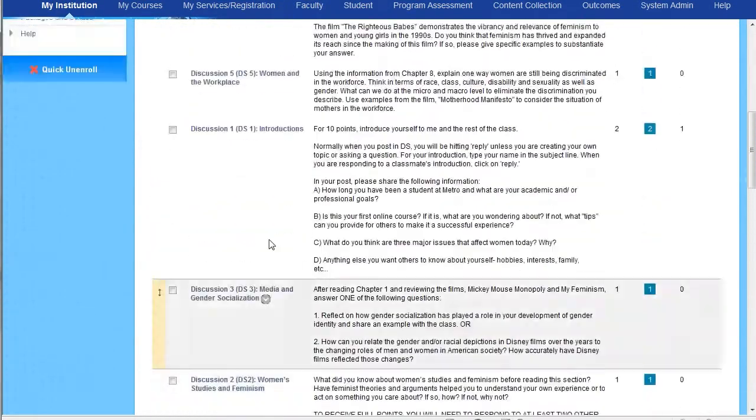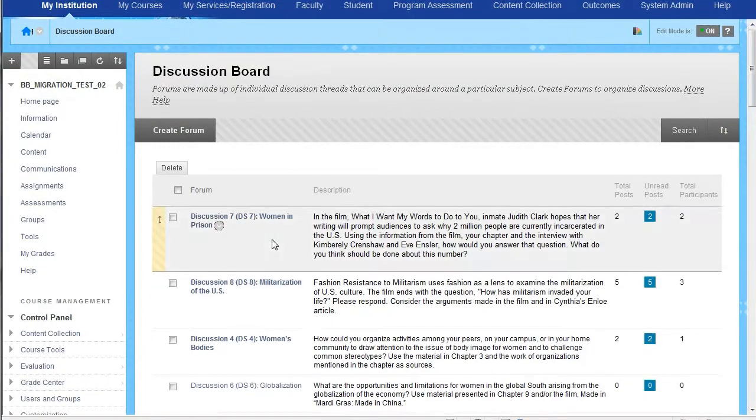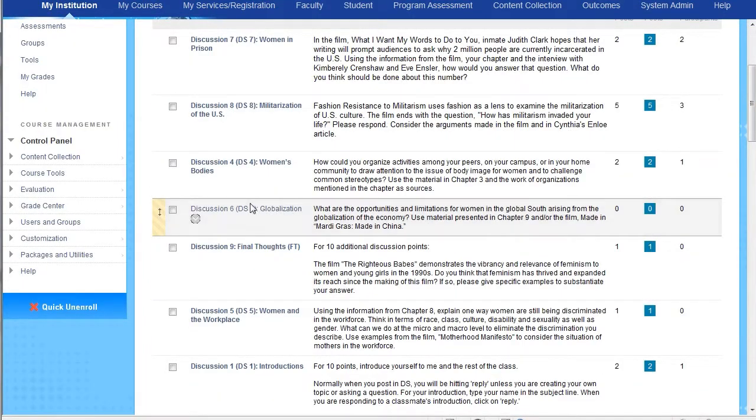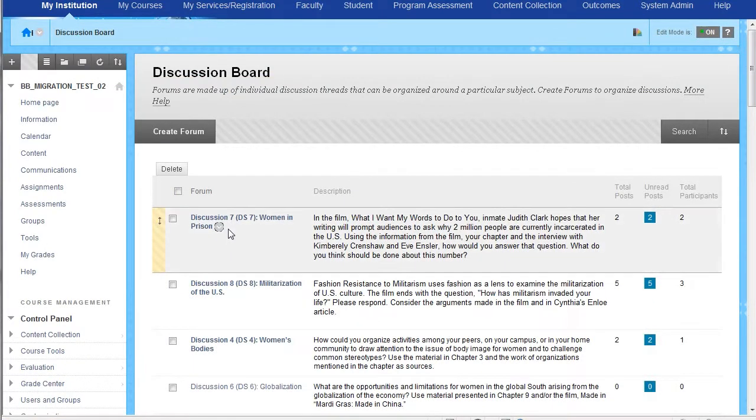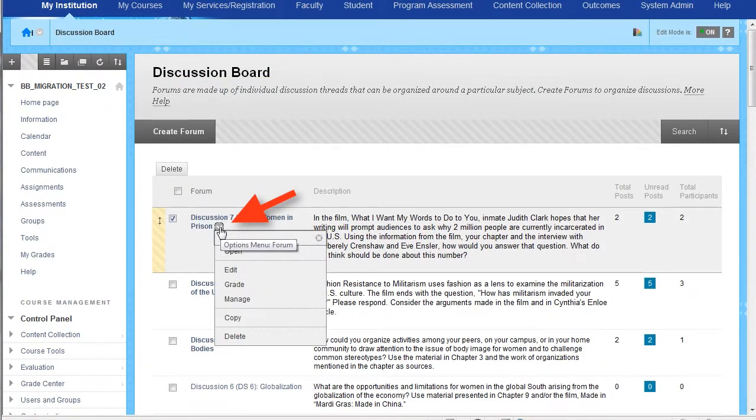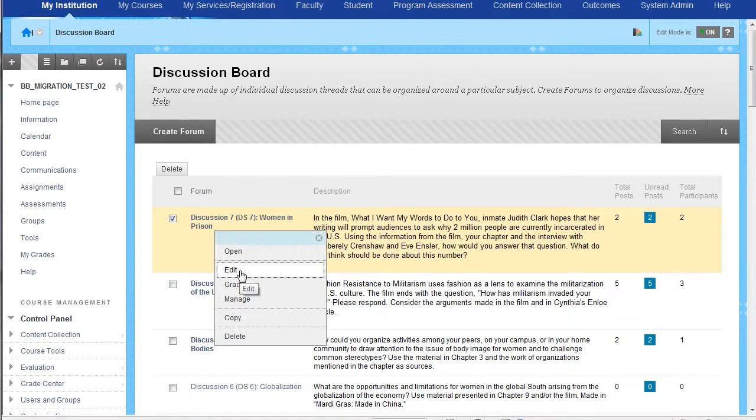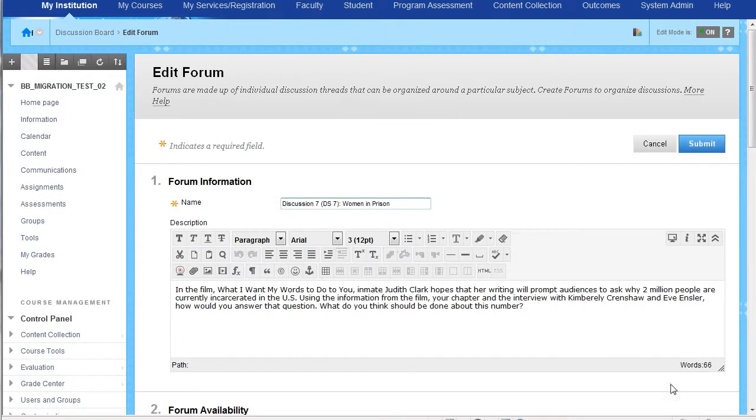So you want to make sure that all the discussions that were in your previous course have made it into the new system. And then the next thing that you're going to want to do is edit the settings for each of these to make sure that they are how you want them to be. So if we click on the action link item for each forum, we're going to click Edit. So once we're in the edit menu, we can see that we have the name. If we need to rename anything, we can.